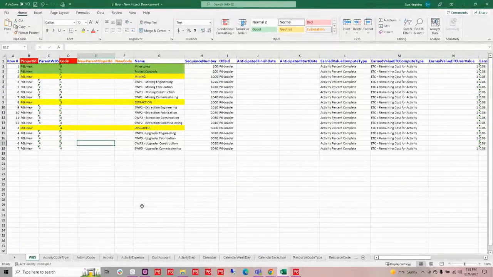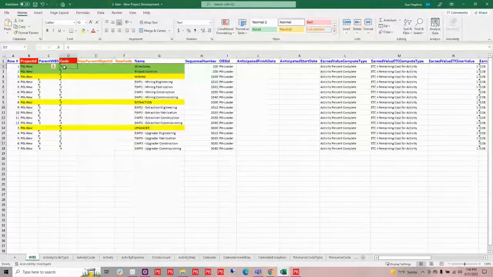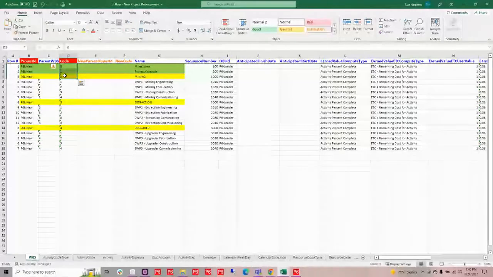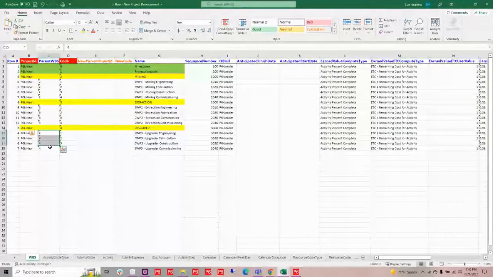And keep in mind that you don't have to load these all at once. You most certainly can load them as you get them. But in my case, I have all the information I need, and I'm going to do it all in one fell swoop. So I have my WBS, the structure that I'm starting to build out. I've got my parents that are here, and I have children under several of the parents that I'm nesting in, and I'm creating that hierarchy for.